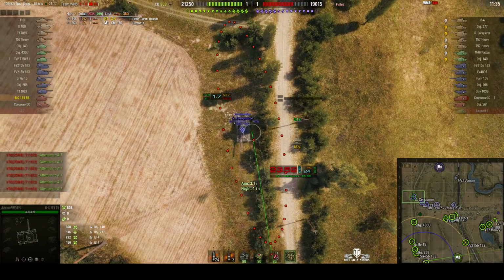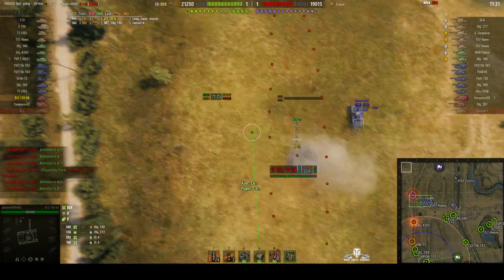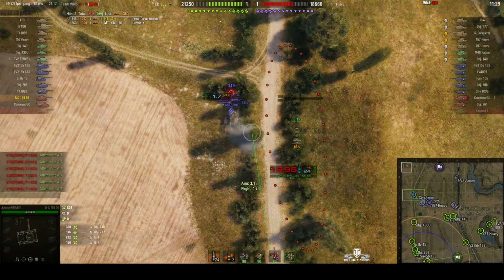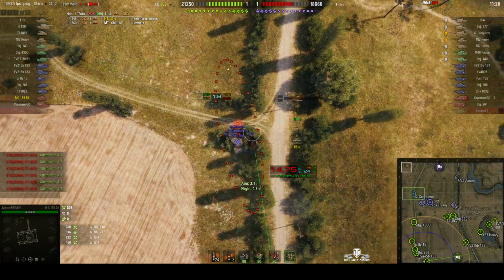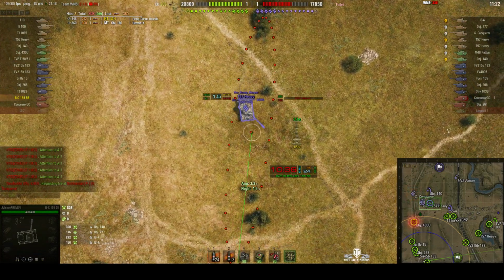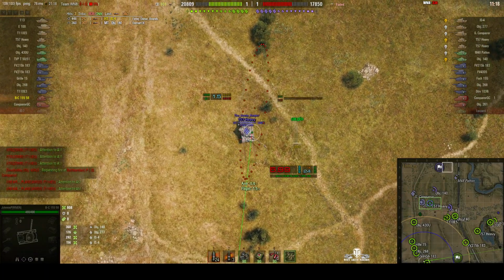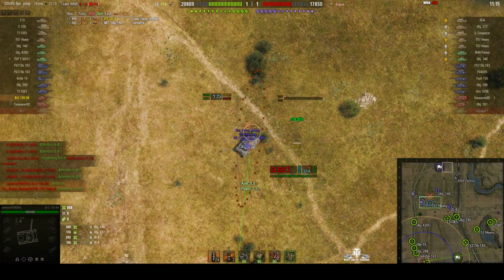Right, there's a Super Conqueror to the north, and in fact somebody's pinging the map in A1, so I think that might be where the enemy Arty is located. And it's our T110E3 that's indicating that spot. Okay, working out where the T-57 Heavy's going. Almost loaded. 3 shots.